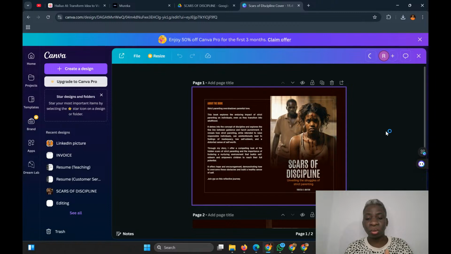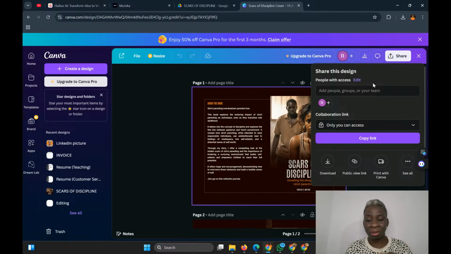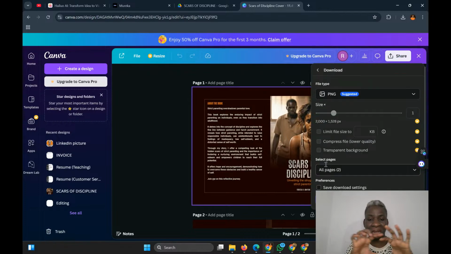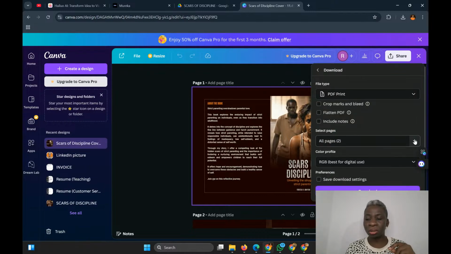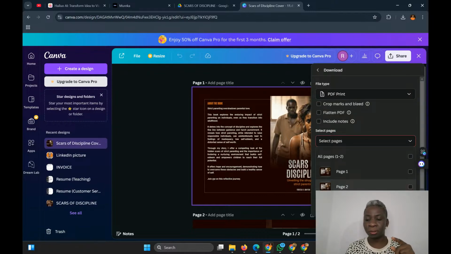So this is the book. When you are uploading the cover, it has to be both front and back. You have to upload front and back as one. So now I will download this one. Download it as PDF print. Don't forget, you have to download it as PDF print.